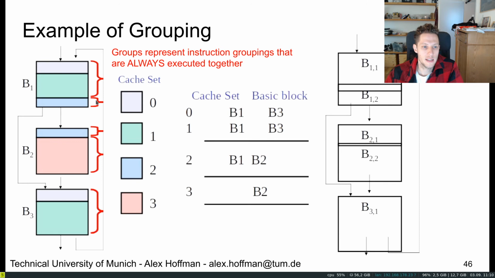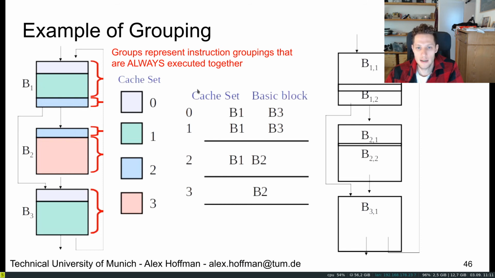Similarly here, a perfect example is this light blue. It's executed at the bottom of this basic block and the beginning of this one, right? And so the smallest grouping we can possibly make is just this little cache set, or this instruction grouping itself. Similarly with B3, we can't group this entire thing together, the basic block 2, because this dark blue instruction grouping is executed here, and therefore the smallest grouping we can have on the dark blue is just a single group, and therefore we can't group this entire basic block 2 together.